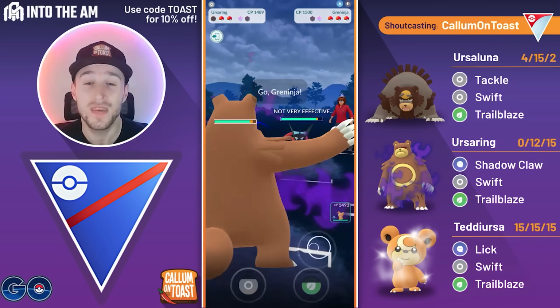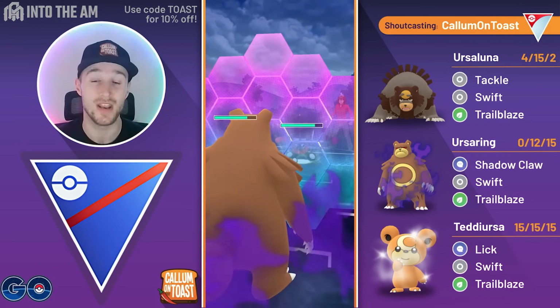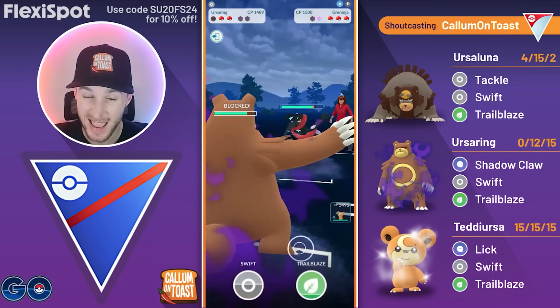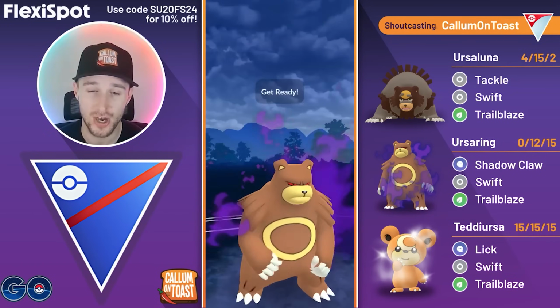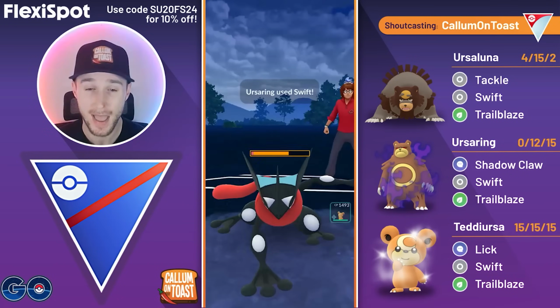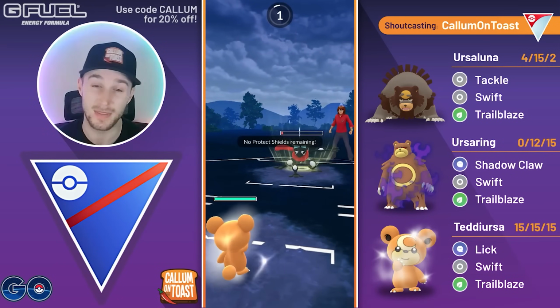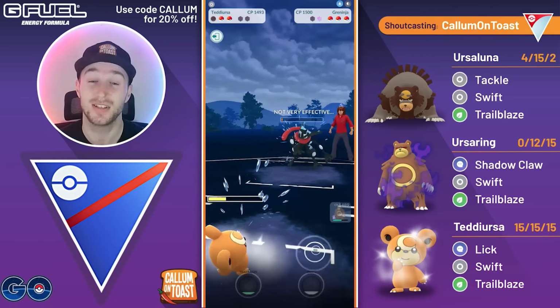We can come in with the Ursa Ring, hoping to go for a Shadow Claw farm down and shield once, but they swap into Greninja. Now, of course, we are running Trailblaze here. I'm hoping that by the time I throw a charge move, Swift will probably get the KO. So just gonna fire off the Swift, a little bit risky here, but Swift doesn't quite get the KO, so I swap into my Teddy Ursa, but this is not looking good. Hydro Cannon does huge damage there.